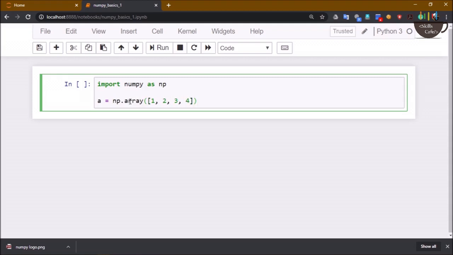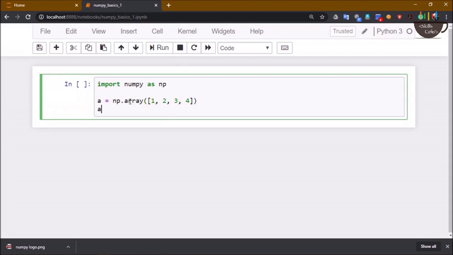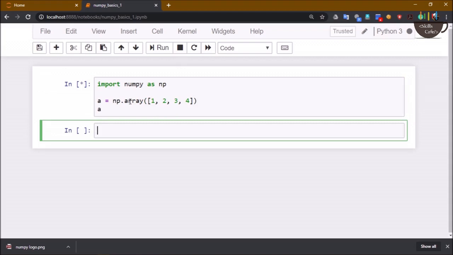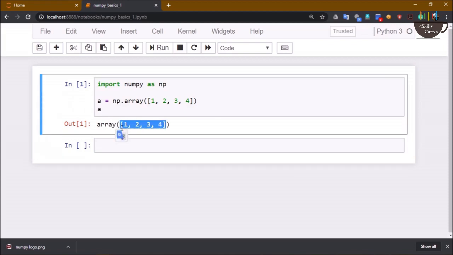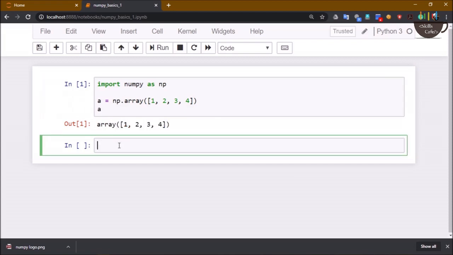So this is one of the basic arrays we can have, and let's call a and see what happens and how it looks. So Shift Enter. So it will show a star mark over here. That means it is importing the NumPy library. So it will happen only once, so don't worry. So it says okay, it belongs to array and it is a one-dimensional array. So we'll understand how that happens.